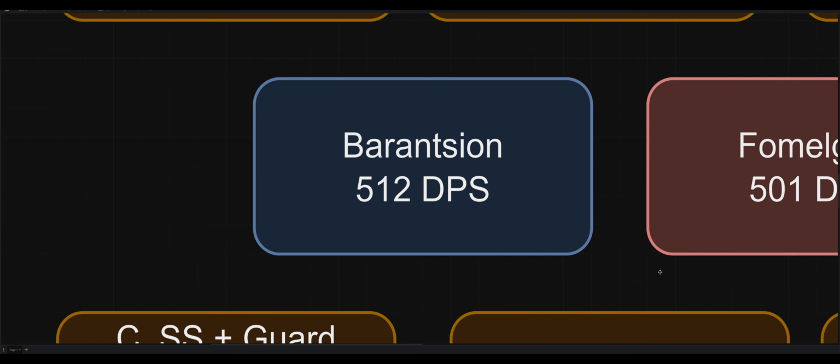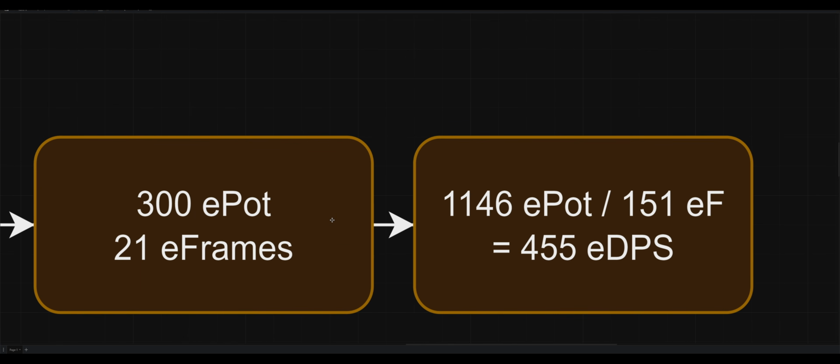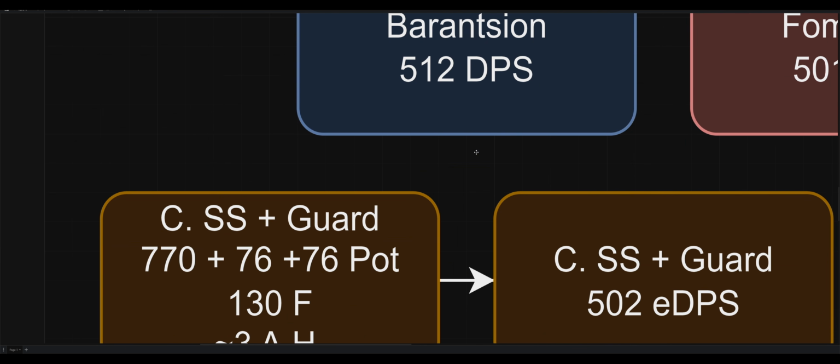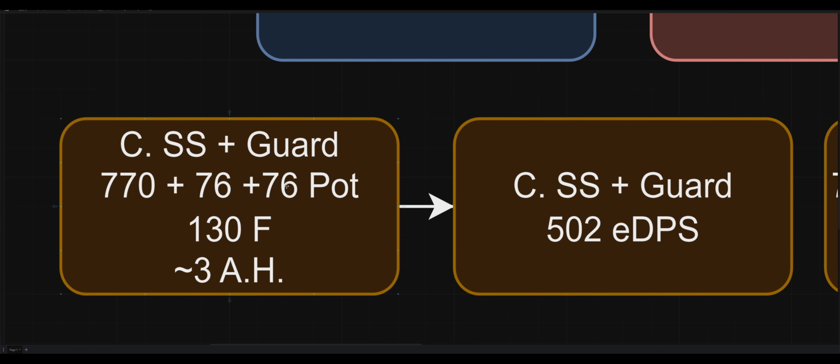We went from 455 effective DPS to 502, all because we had this guard frame. Now, why is this important? Well, when the enemy is downed, I can't get guard frames. But when the enemy or the boss is attacking, I can get guard frames. And so if I'm effective with using charge swift smash, which you'll see in my videos, I relatively am. Can't say I'm perfect, but definitely it's something I'm comfortable using in boss fights.